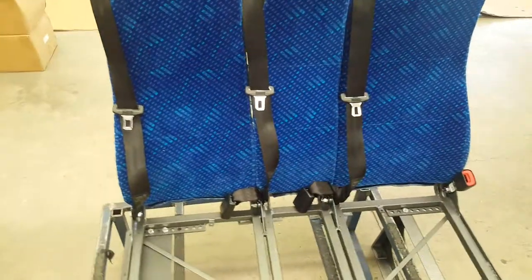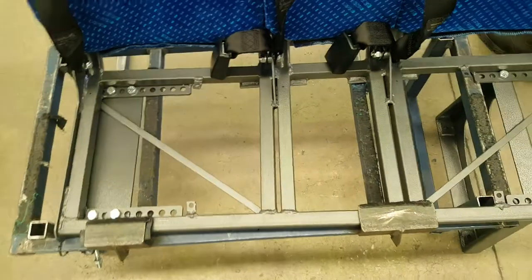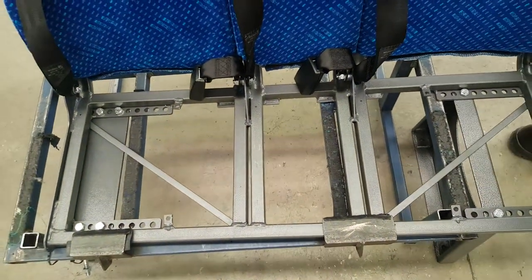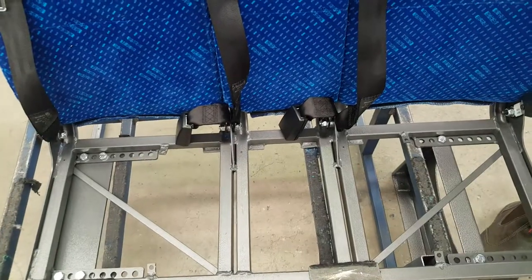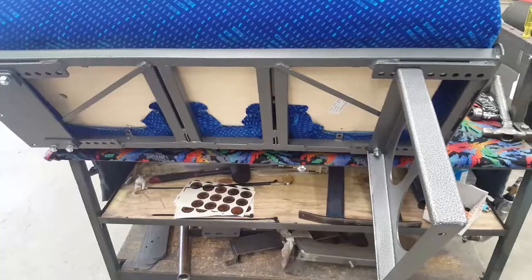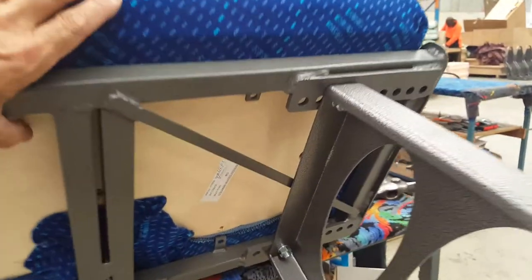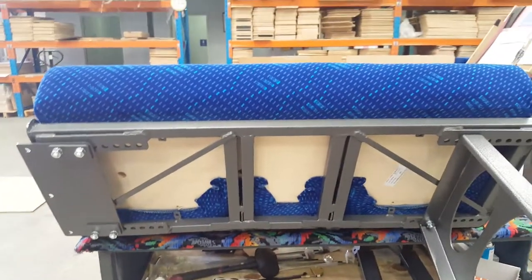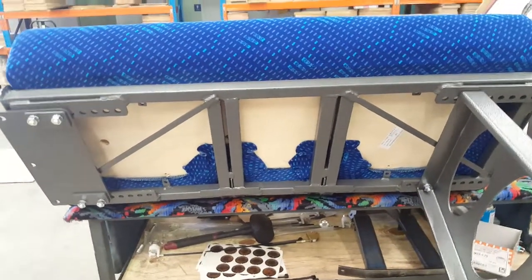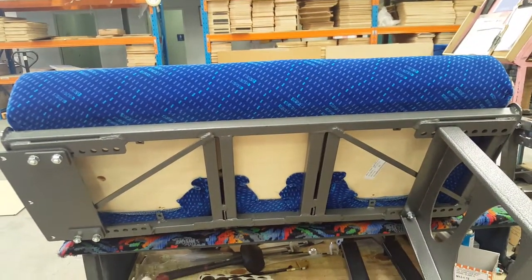Now with all the bolts done up for the seatbelts, we'll screw the cushion back on. There are four screws to hold the bottom of the cushion on. Sometimes you can undo the seatbelt without removing the cushion, but it's a bit of a task, so that's why we prefer to remove the cushion first. To insert the cushion, the four screws go through these T-nuts positioned in the timber. The important thing is not to screw each screw up tight as you go — put them all in loosely and then tighten them up after. This will allow the cushion to move around a little bit to locate in the other holes.